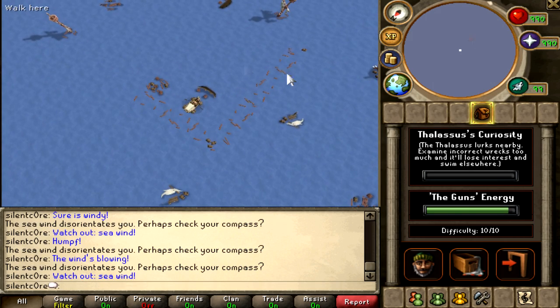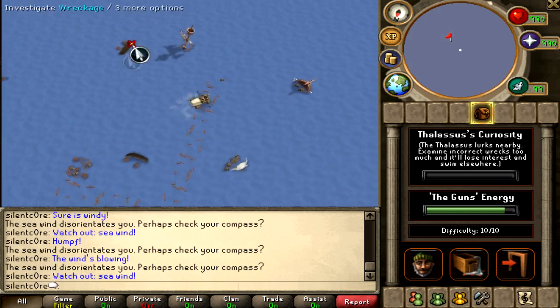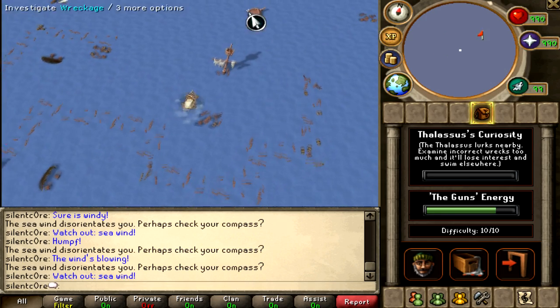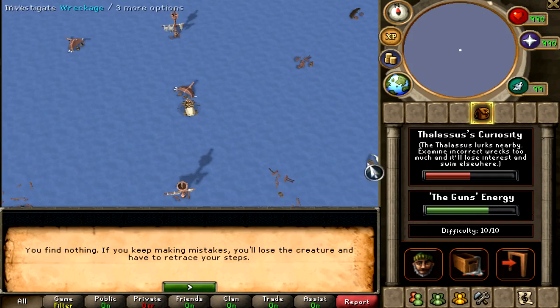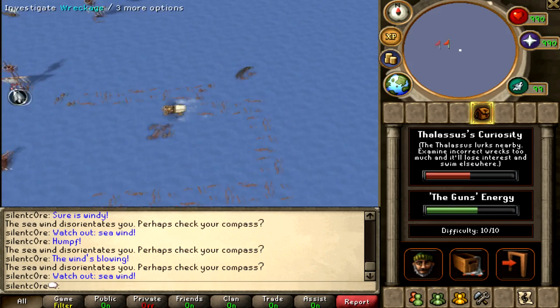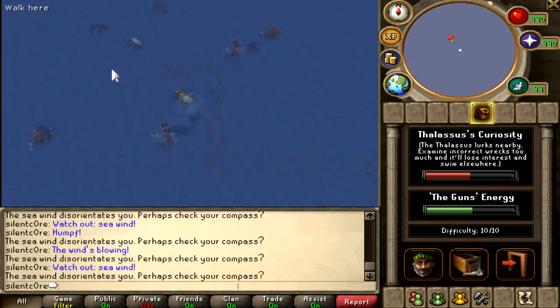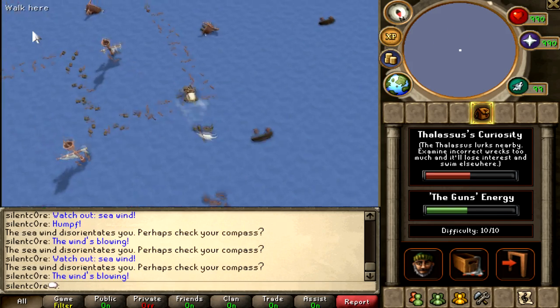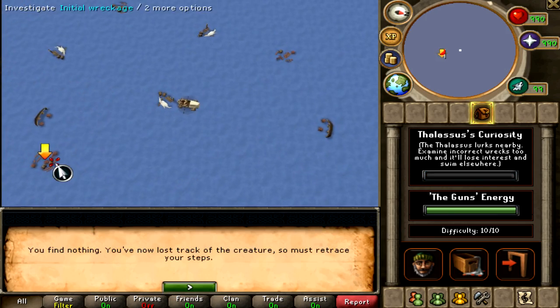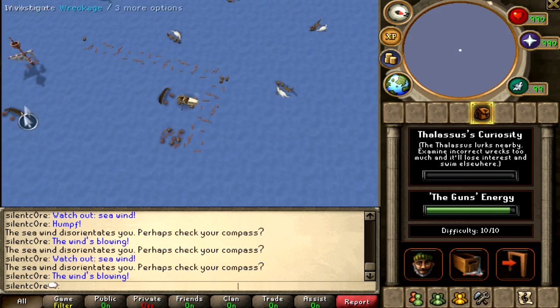If you get the right one, it'll highlight a path and you can follow along that path, and then you'll need to find the next one which will highlight the next path, and so on until you find Thalassus. I can't tell you guys the exact ones to click on because it changes for every single person. You only get so many attempts to get it right, and it gets harder on each one you do. As you see, when I start off here the difficulty is 1 out of 10, and on the 10th one the difficulty is 10 out of 10, so it gets harder and harder as you progress.